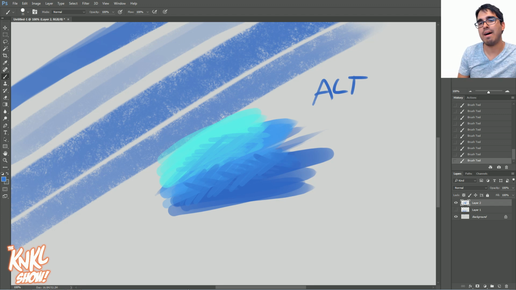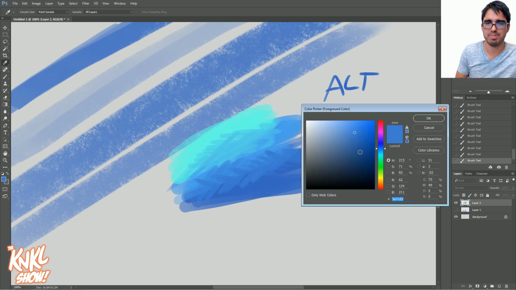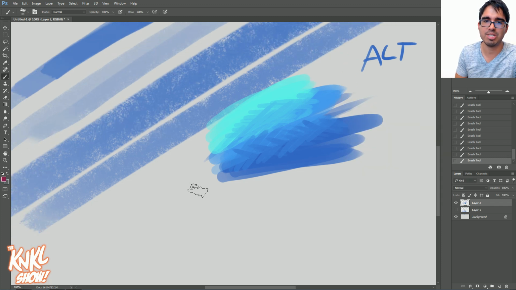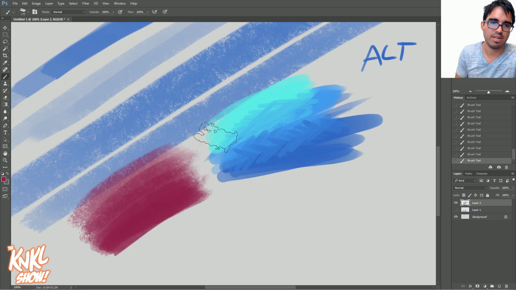So the problem that I have with this is that it shows the strokes. It always shows the strokes. In fact, you can always tell when someone has used a hard round brush, unless they literally take hours and hours to do it. But with the chalk brush, what I love about this brush is that it just makes everything so easy. Makes everything so much simpler, so much nicer, and you can do stuff like this.